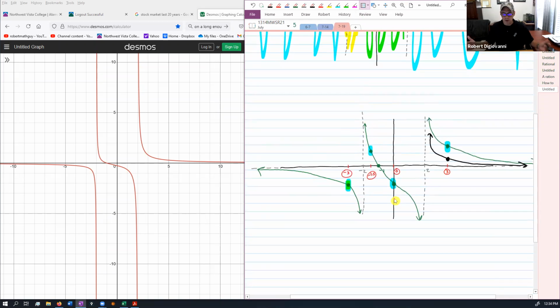So do we have the same general behavior? We both have an x-intercept right there. That's this guy right here. We both have that x-intercept. To the left, it goes up. To the right, it goes down. We have that. And then over here on the left side, it does this thing. We have that. And then over here on the right, it does the same thing.